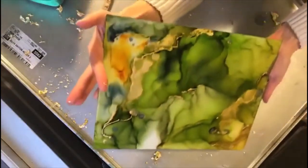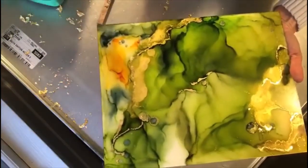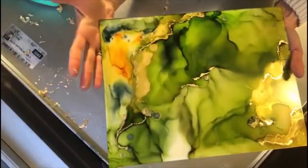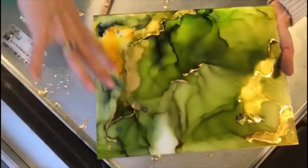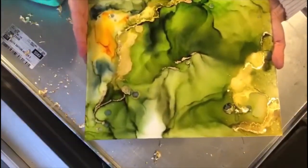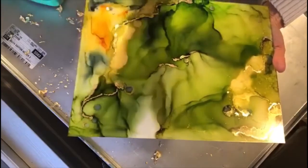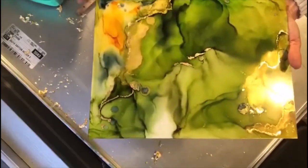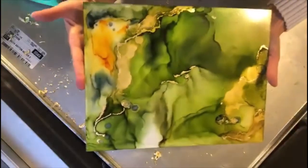So now I have my painting with the painting that I originally did with alcohol ink. My goal was to make it a green painting with large cells that covered the surface this time with a few areas of busyness. I took the busyness around this side, kept it pretty still in the middle, and I incorporated the metallic mixed media with the alcohol ink, but then also with the gold leaf to help make it all fit together. And it's on a painted glass panel.